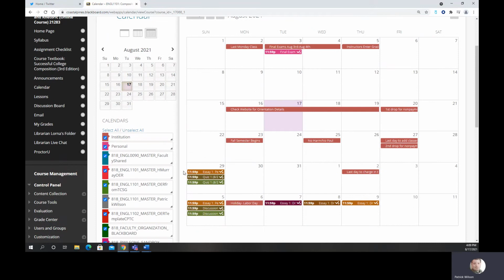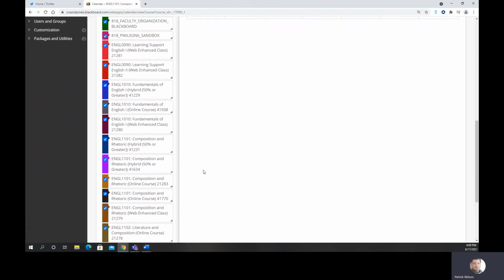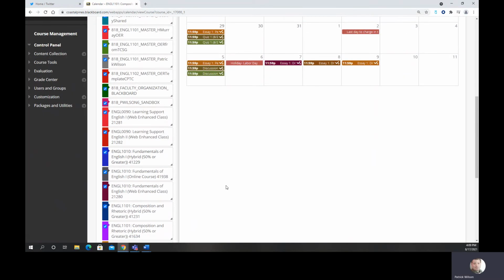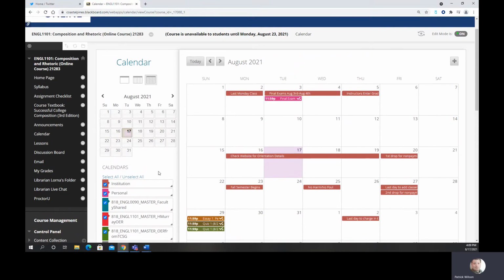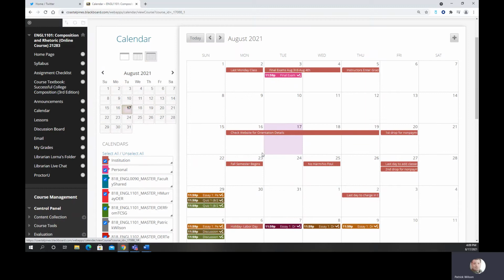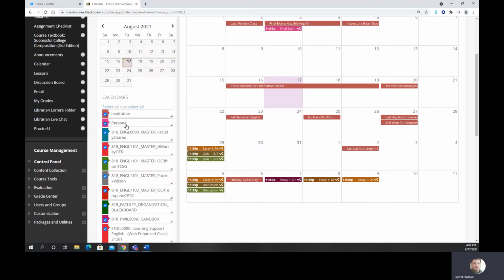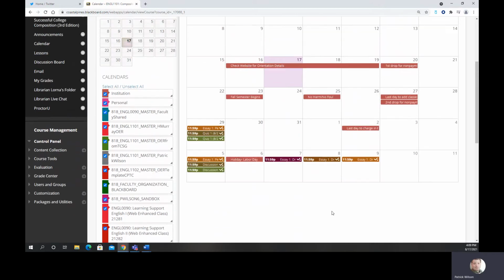The calendar here, you don't really have to necessarily worry too much about it. I mean, as you can tell, there's a lot here. I don't know what it's really going to show on your end, because on my end, it's showing everything institutional wise and other English classes. I doubt it would show that on your end, but it may just show whatever is going on in your courses. It's a tool, you can use it, but sometimes if you don't look at your legend and your color labeling, it gets kind of dicey.